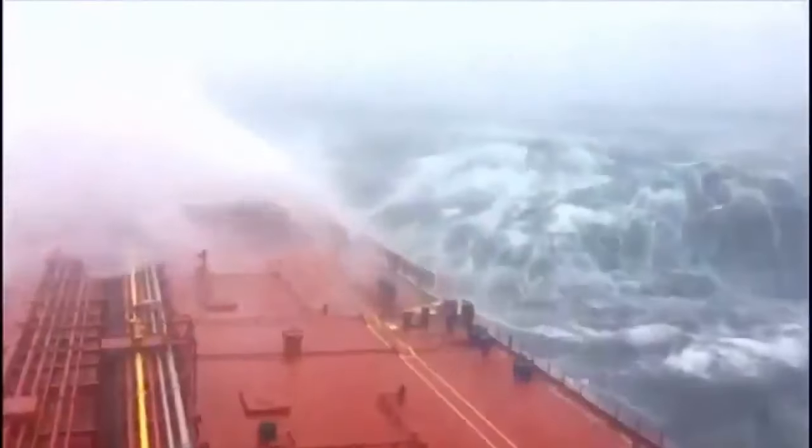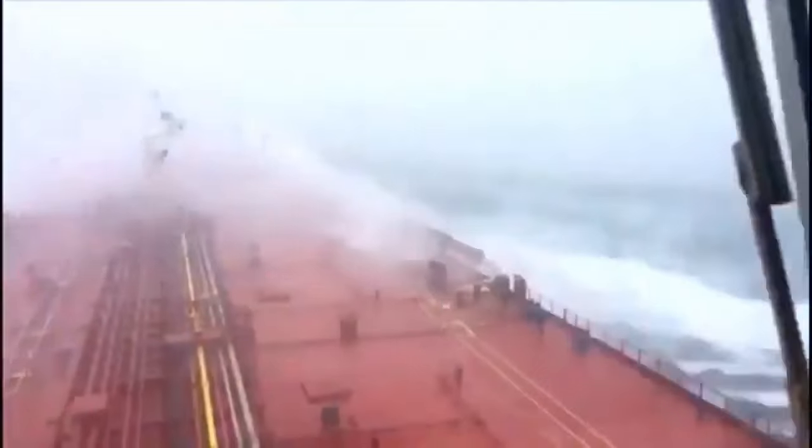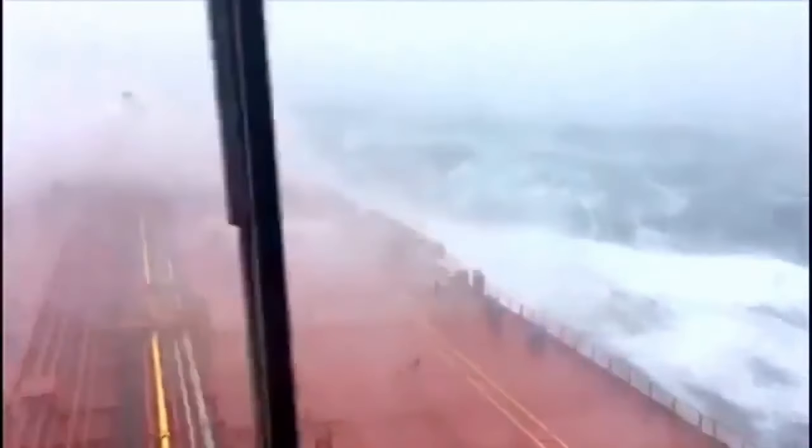Despite their impressive size and capabilities, oil tanker ships face numerous challenges at sea, including rough weather conditions such as storms with massive waves. In these extreme situations, these vessels must rely on their design, stability systems, and experienced crews to navigate through the turbulent waters safely. These factors help improve the ship's ability to survive rough seas, high winds, and other challenging conditions. Mariners must be well prepared and exercise caution.